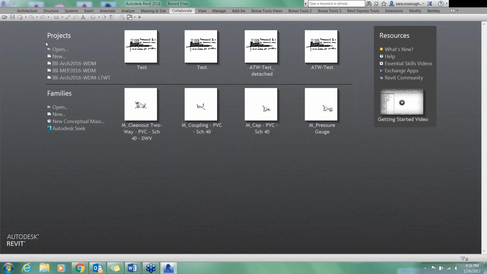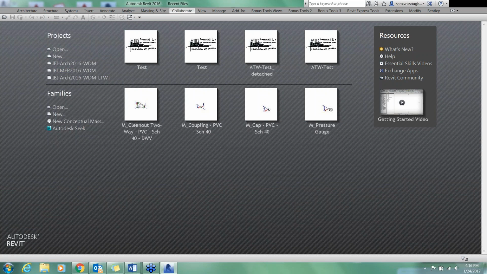The next time anybody who is using the file tries to open it, they should never go from the history of Revit and open it from there. That could cause the user to open an unmanaged copy of the file, and that's not what we want, because then you lose collaboration with the central model. You don't have a healthy model anymore.